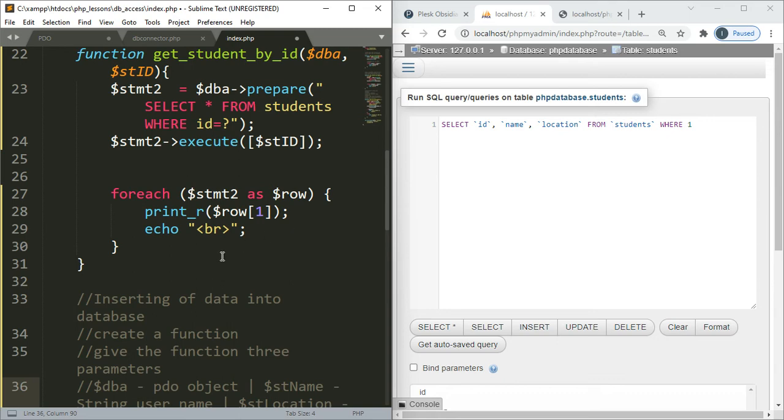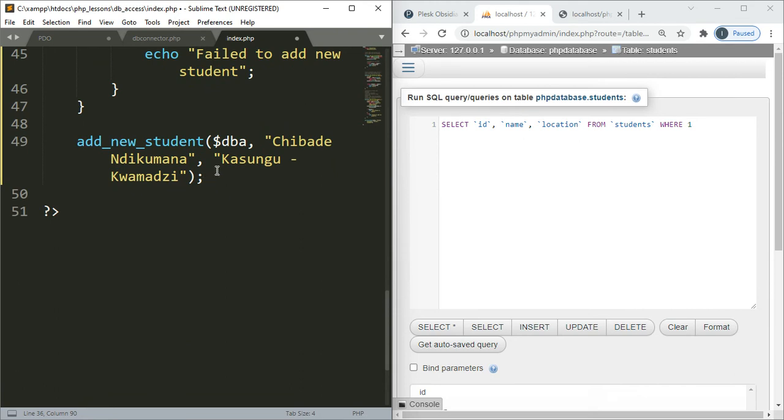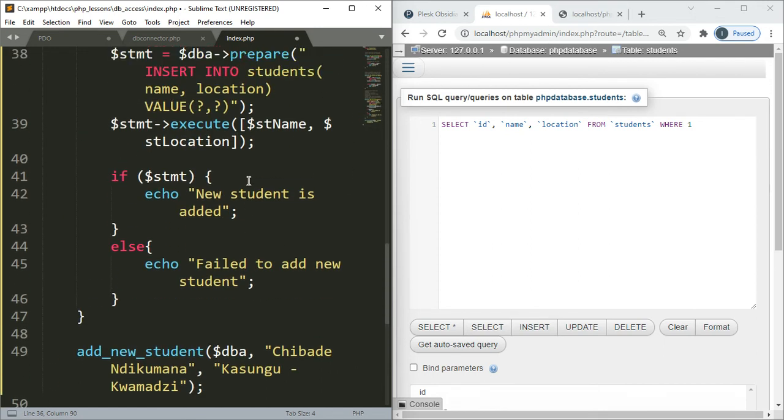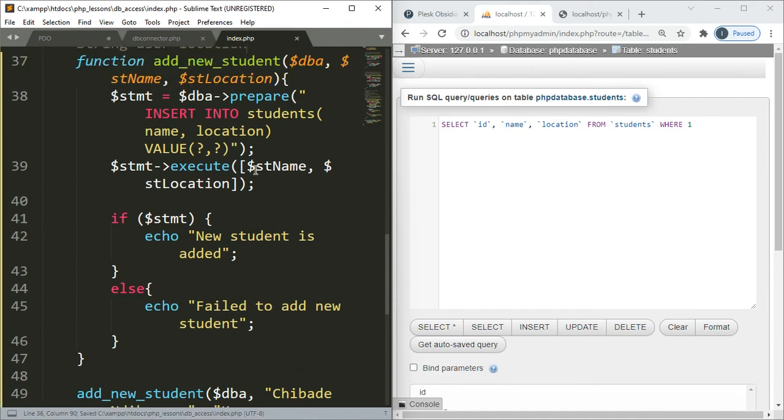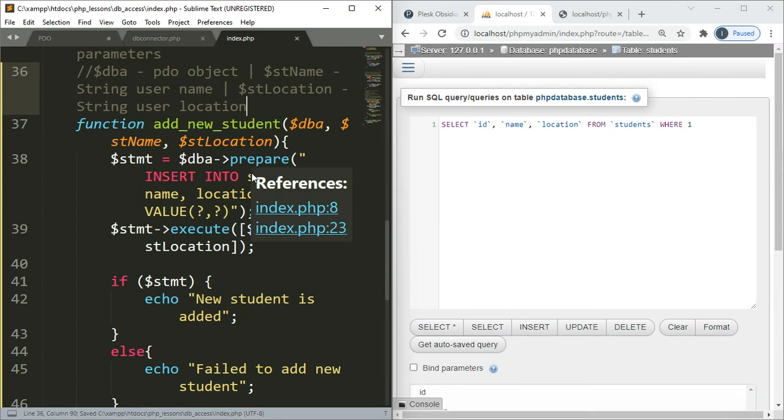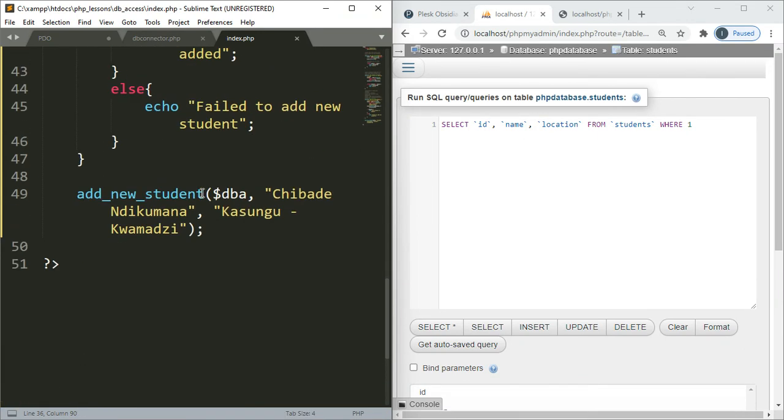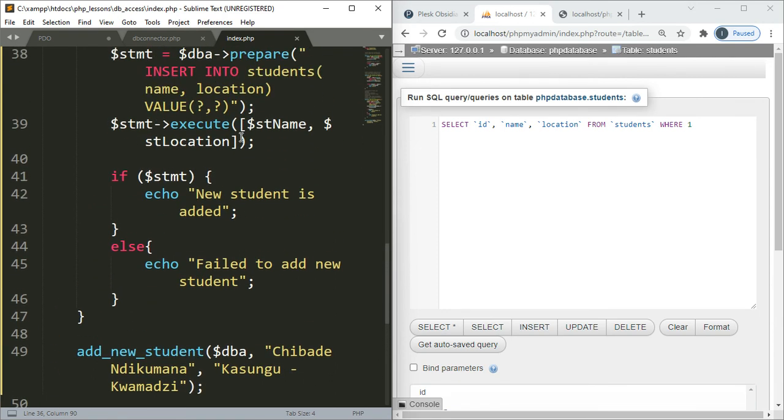And with this setup here, if you do any other thing, this person will be added times two. So you need to be careful, and you need to make sure that you don't recall this particular script from the server. Otherwise, Mr. Chibade will be added twice or three times or four.